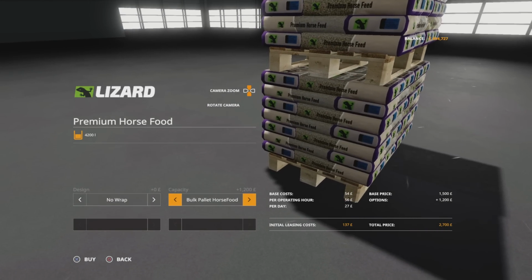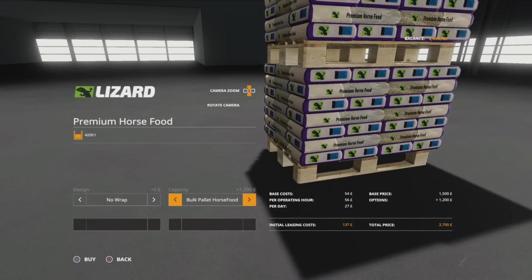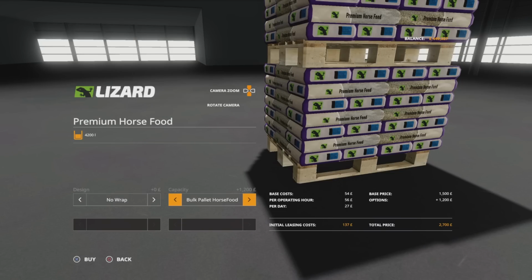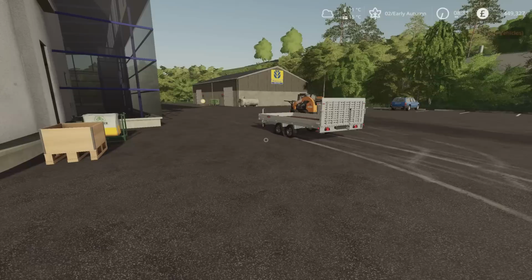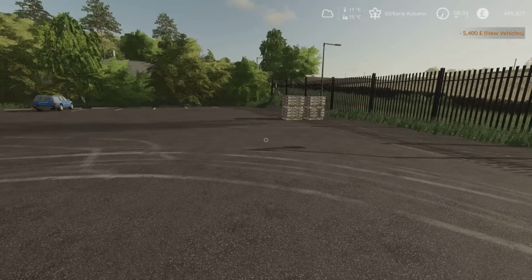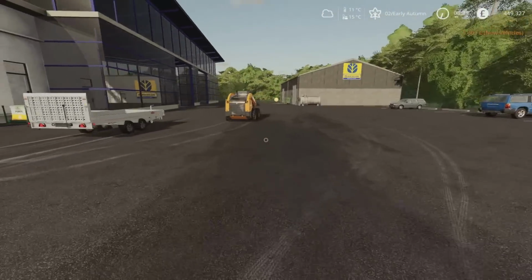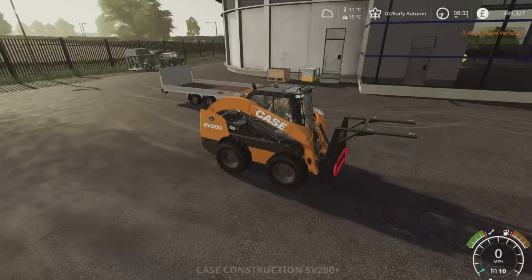Well, next season we're going to have to do some oats as well then if we're going to be doing this. Let's get a couple of those. Oh, I should have done it single pallet, shouldn't I? Just realised. Because they're going to be too big to put onto here, aren't they? Maybe. Let's load them up first.